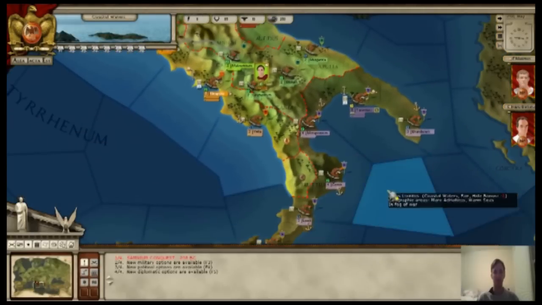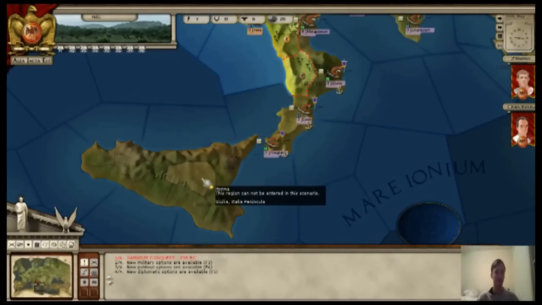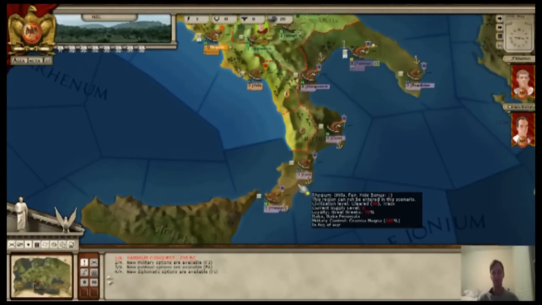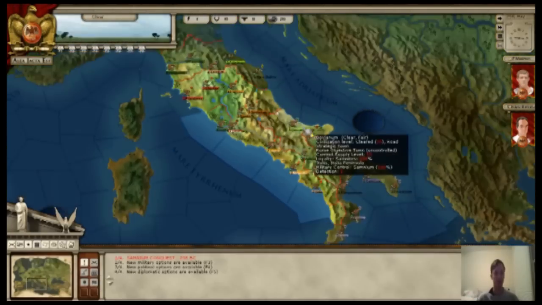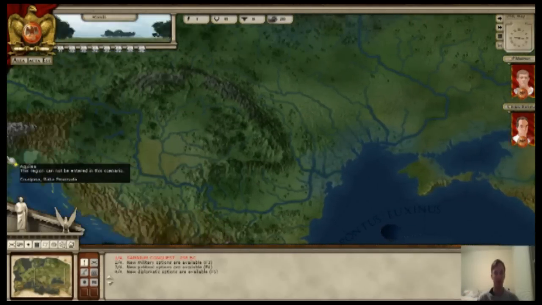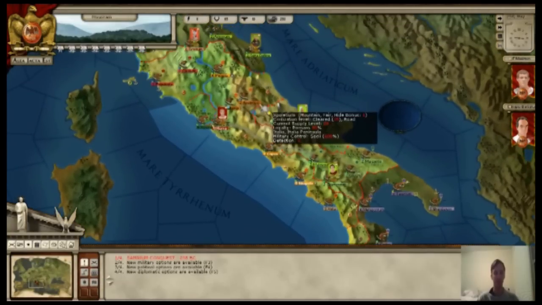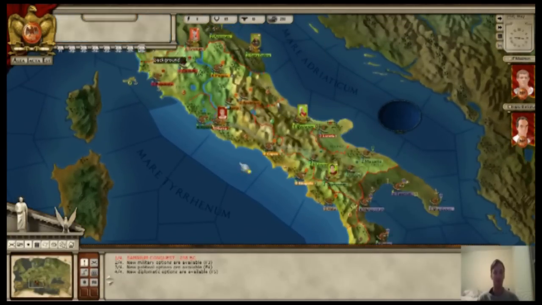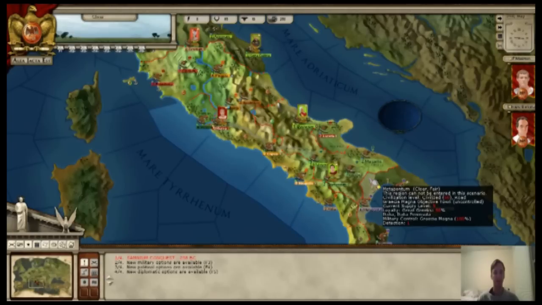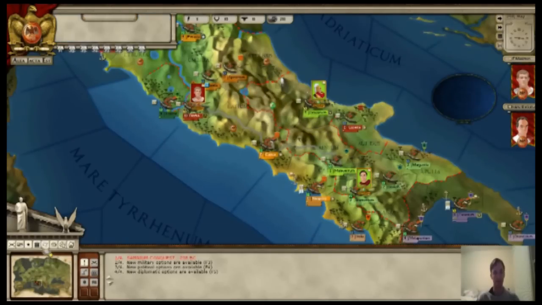As you're going down too, you'll see that there's a darker shade of color, and that's because this area, for instance, cannot be entered in this scenario. In other words, this area here is not really relevant to the third Samnite War, so there's no reason for you to go there. Of course, the map is basically Europe and what would eventually become the Roman Empire region of influence. But for this scenario in Birth of Rome, it's going to focus on the Italian peninsula, and that's because the Samnites were really focused mainly here in central Italy.